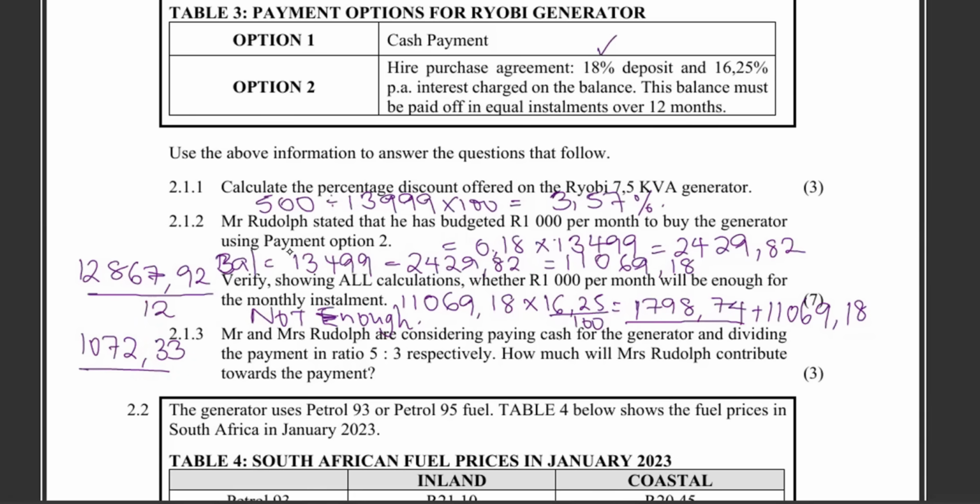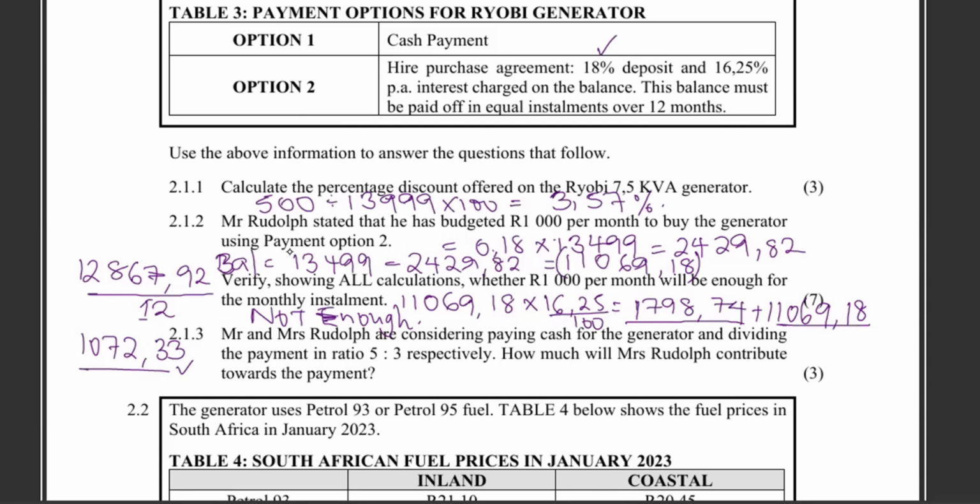Take note, if it's a higher purchase, look for the deposit and subtract the money from the cash money. Whatever remains is what you start with to do the interest. Then get the interest, add on the amount to get the total amount at the end of the year or the period. Then divide by 12. Why? We are looking for monthly money. So this is the monthly money and it's more than 1,000.